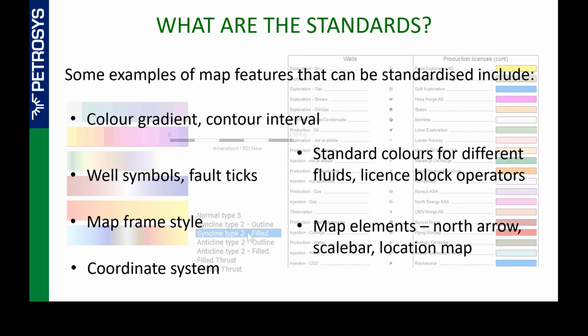So in most areas there will be a preferred CRS. The EPSG can be an excellent reference for this if you don't have in-house company advice. There can at times be reasons to use an alternative coordinate system, but be very sure that you've got a good technical reason for that before you change. And although we won't really look at it today, when you're working with Petrosys, when you connect up to applications like Petrel or DecisionSpace, we'll pick up the coordinate reference system of your interpretation project automatically.